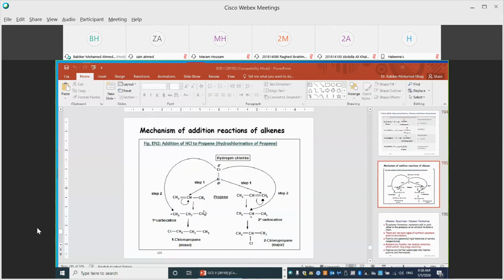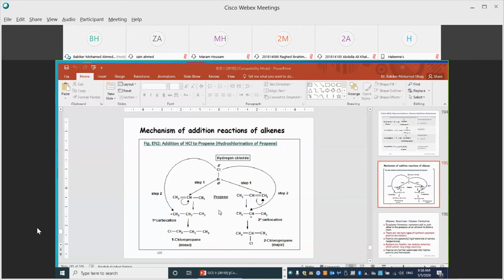Now, here is formation of 1 and 2 chloropropanes. We talked about the mechanism of this. It's free radical again, sorry, it's here by carbocation formation. From alkenes, hydrogen chloride gas will add to an alkene such as propene through carbocation formation. We get 1 chloro and 2 chloropropanes. The 2 chloropropane will be the major product because the secondary carbocation is more stable than the primary.